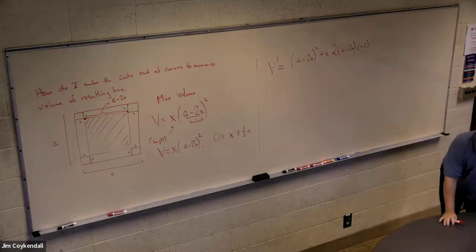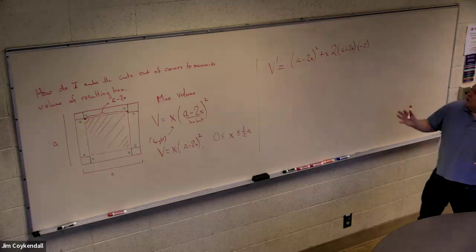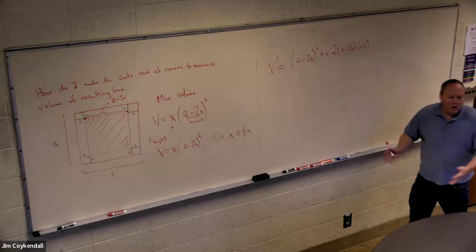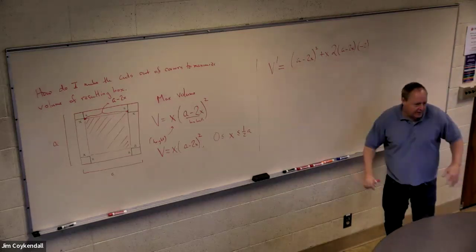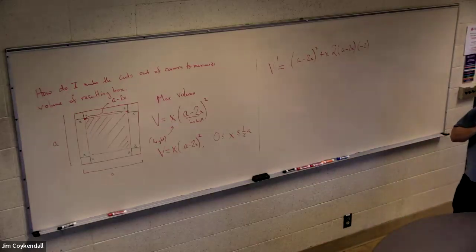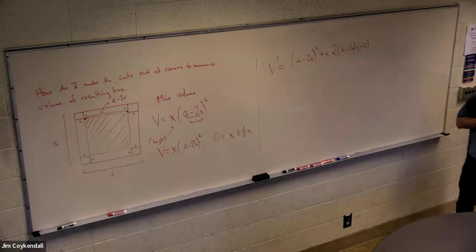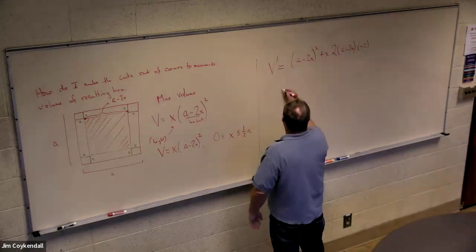Now, one of the biggest struggles that most folks have in this class, not just this class, but in calculus classes, is the algebra. Because what are we going to do now? We're on a quest for the critical numbers. We have to know whether the derivative is 0 or does not exist. This one will never not exist. Goodness, what is this? Does anybody see something to do with my... There you go. That's a great idea. So let's do that.